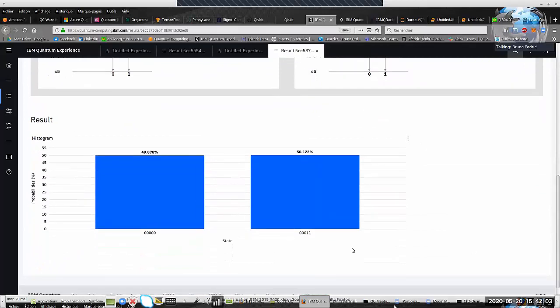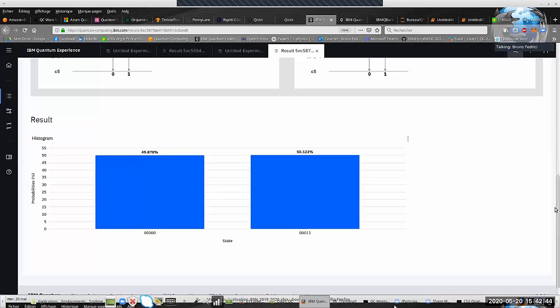As you can see, as we expected, we got in almost 50% of cases a 0-0 measurement, but also in 50% of cases, we got a 1-1 result. In IBM, the most significant bits are summarized on the right side of the writing. So the first three 0-0-0 here refer to qubit 2, qubit 3, and qubit 4 that we didn't choose. So the only ones that matter are the ones on the right side. So it's 0-0 here and 1-1 here.